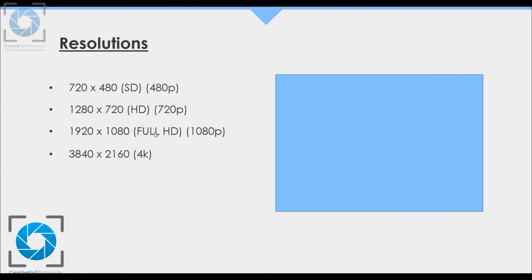So when I show you in just a moment, when we go into our cameras, we're going to be selecting this particular resolution. This is the 1920 by 1080, also called 1080p, and this is your full HD. Now you might be asking, but Kush, why don't we select 4K? Because you said the more pixels, the better it is, right? So there are a lot of reasons for not selecting 4K right now, especially when you're starting out.